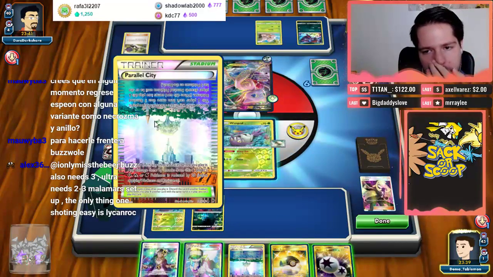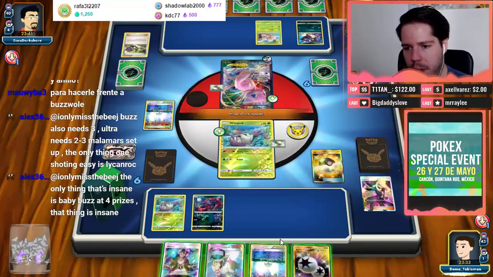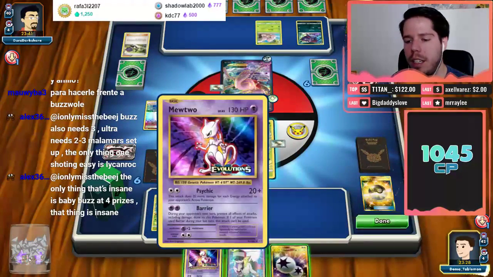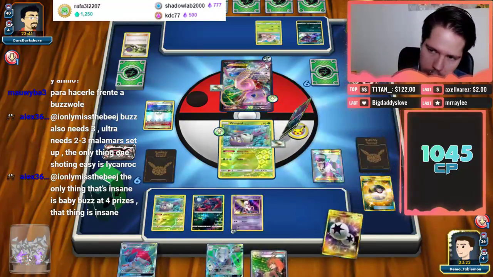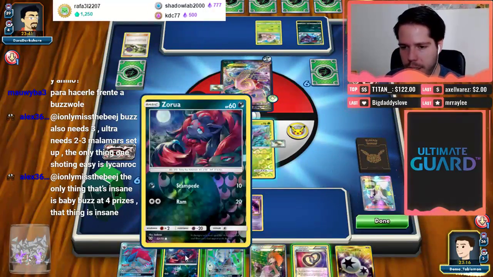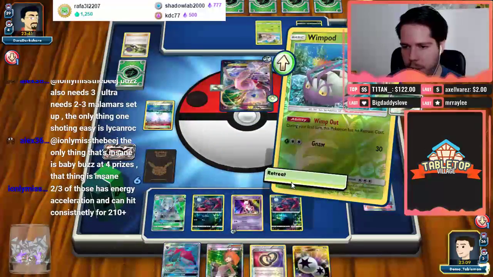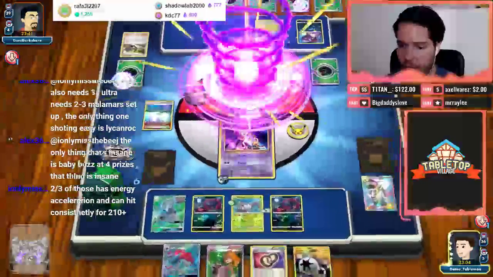And oh no, my Parallel City is actually hurting me. Whoops. Well, no, never mind. That DC is 100% gonna get punished here. So, pretty unlucky for my opponent to start with a Mew, but the DC there feels not ideal for sure. So I'll bench the other Zorua for sure. I'll evolve this Golisopod, and then I will retreat and punish that DC with Mewtwo's Psychic.